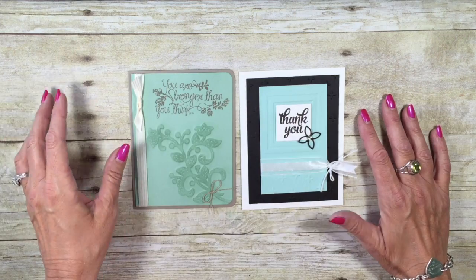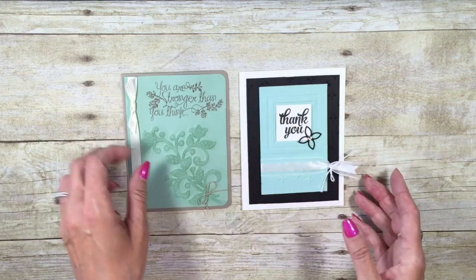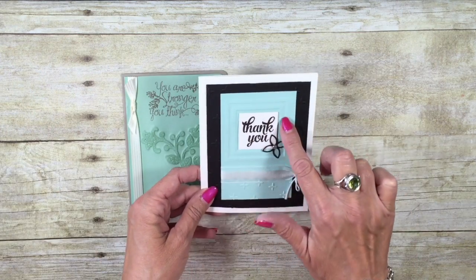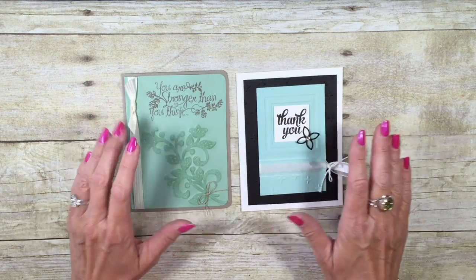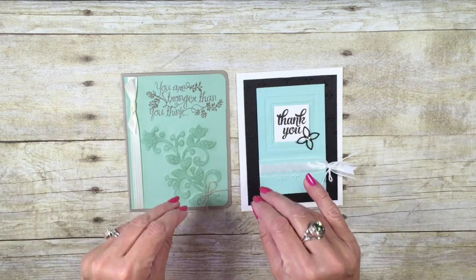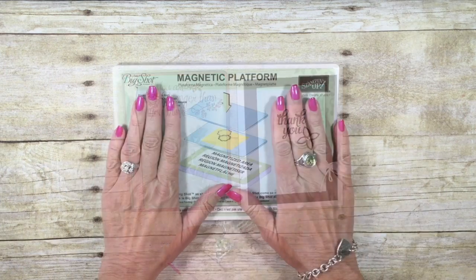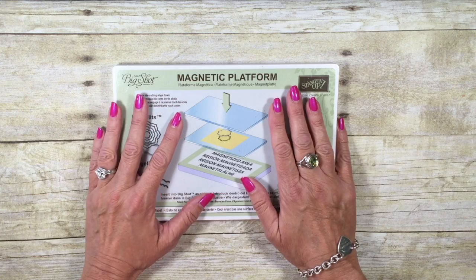Listen, you're going to be so glad you joined me today because look at this incredible embossing technique I have to share. Here's one with just a square border. And guess what? Guess what I did these with? Framelits. I'm going to show you how you can take your framelits and not only cut with them, but emboss with them as well. We're going to be using a magnetic platform for this technique.